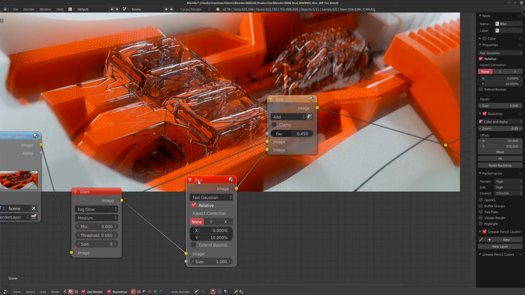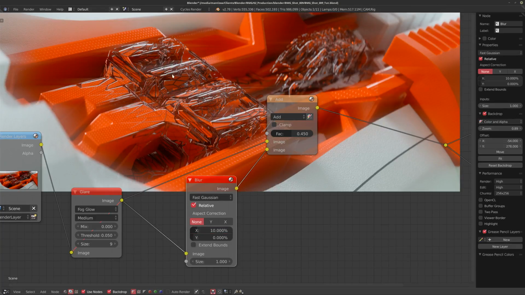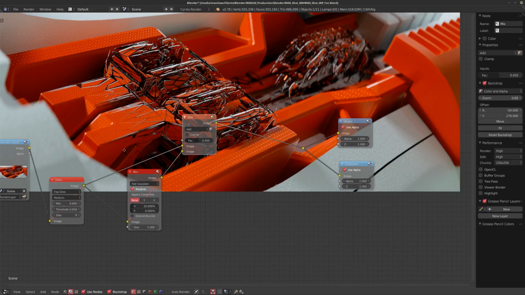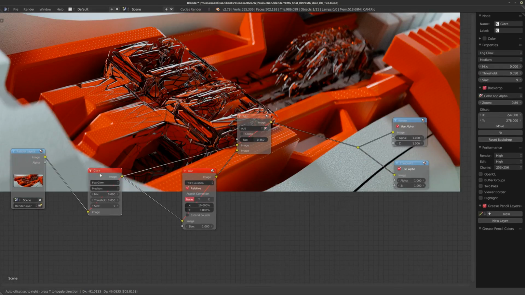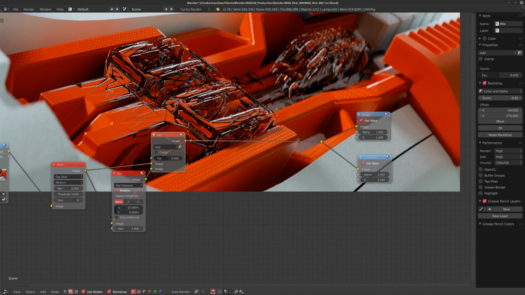So the blur tool is very multifunctional. If you want to change this around, you can set this one to X, and then you have these really streaky glows that you can add into your image as well. I'm going to turn this one off too. Same with the add. And the last one I sort of want to talk about a little bit is a very popular effect when it comes to motion graphics: creating a vignette.